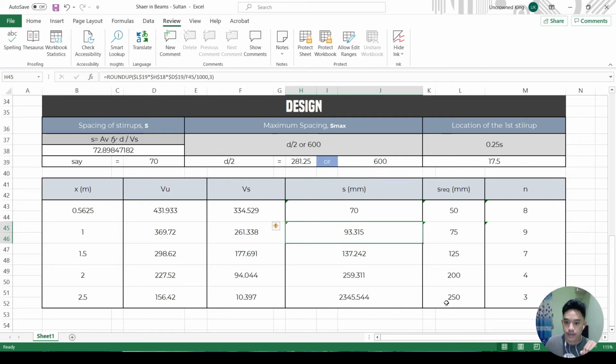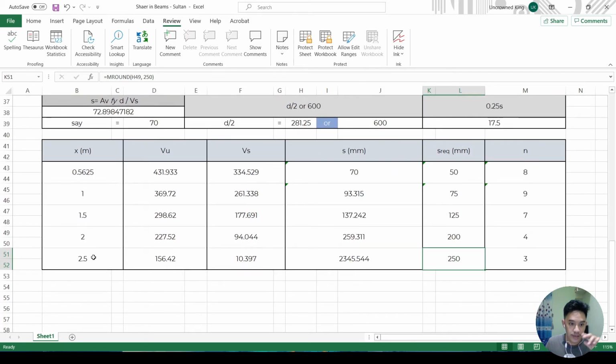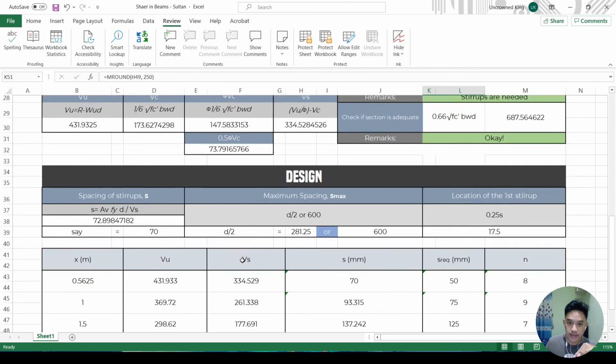I stopped in this portion because from 2.5 up to the end of the beam, we can say that it is safe to use 250 mm as long as it is lesser than 281.25.